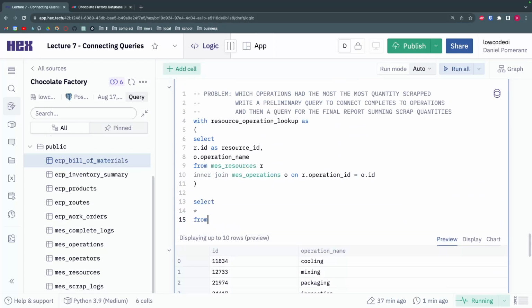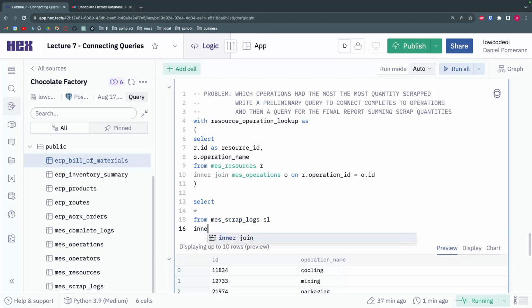And then now what I can do is, with my lower query, again, just select star from, to get started, and I want to look at those scrap logs, MES scrap logs, we'll call that SL, and we can now join to our CTE. So if I paste this in, and we'll call this ROL. Again, this is being used just like a table that already exists.